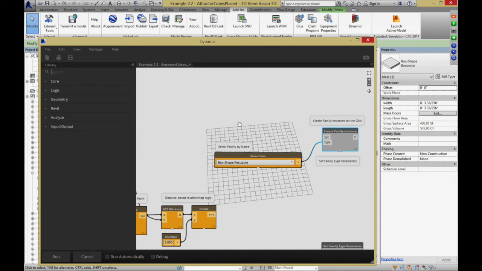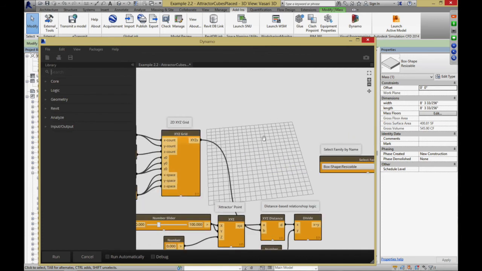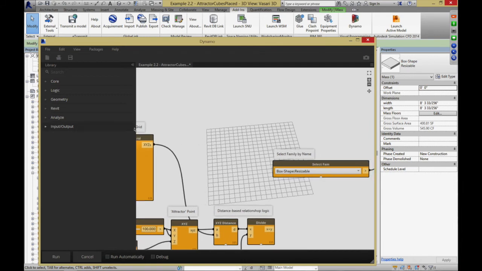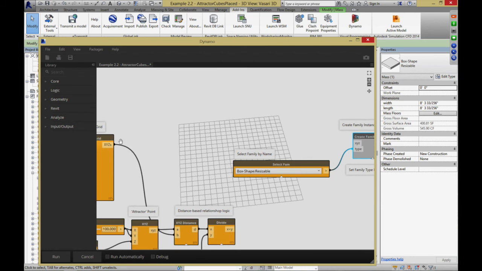So what we're going to do is link that piece in. Let me scoot that over a little bit so you can see that. I'm going to get these XYZ points and link them in as the location. And that's actually enough to get started.